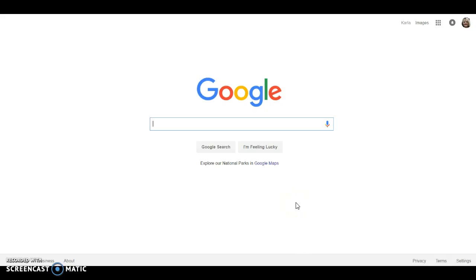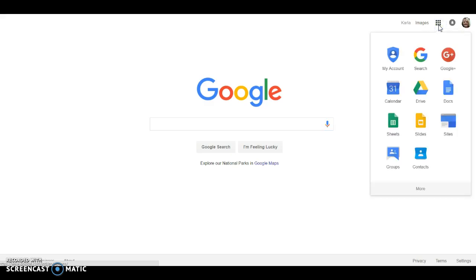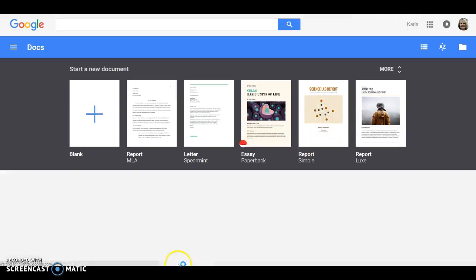Okay, we are going to set up a Google Doc today. The first thing that you need to do is to sign into your Google account. Once you have signed into your Google account, you will come up here to the upper right and click the app launcher. Looks like a little waffle. Once the app launcher is clicked, go down and find the link for Docs. Looks like a blue piece of paper with the edge turned down.